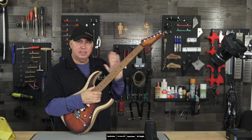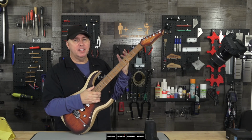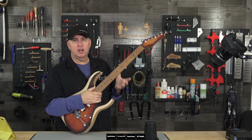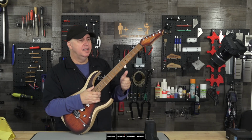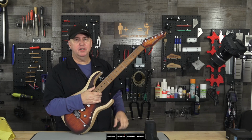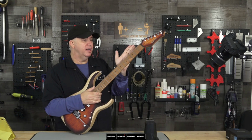Necks can be dead straight, and they can have a little relief. There are a lot of opinions on that, but what I will tell you is it's always determined by how the guitar plays. So if the guitar plays great and it feels great and you don't have any dead spots or buzzing and you're happy with the guitar, whether it has relief or not is not a huge deal if it's not an extreme amount of relief or extremely too straight. In other words, it's got backbone.